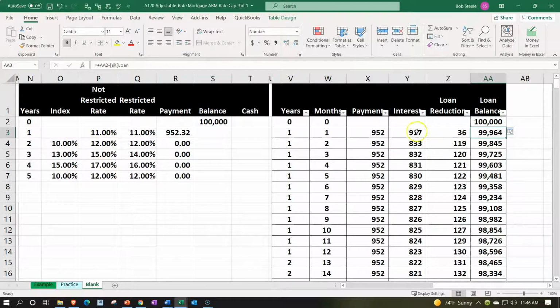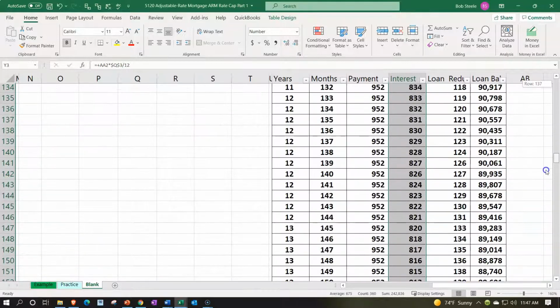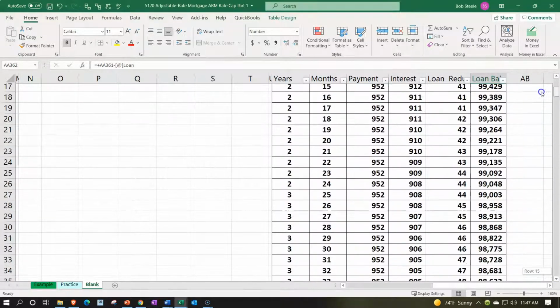So there we have it. And then I'm going to put my cursor back on this one, double click on it, and that should do it. Now let's double check, go into the bottom of this thing, see if it gets to 0, because that's usually a pretty good double check. Yeah, that looks like it's doing what we're supposed to be doing.